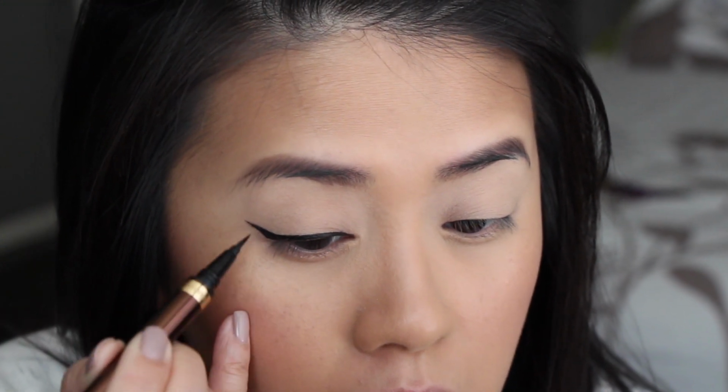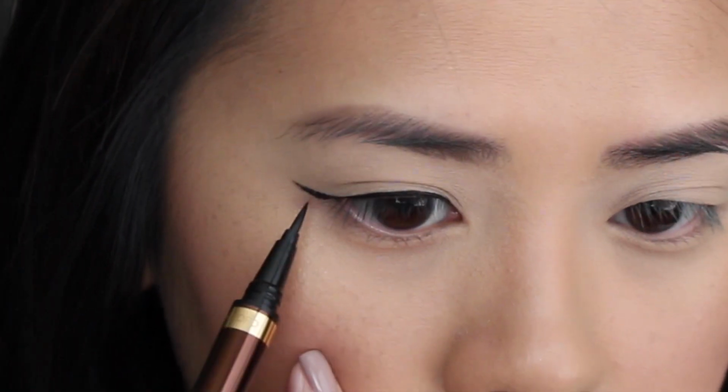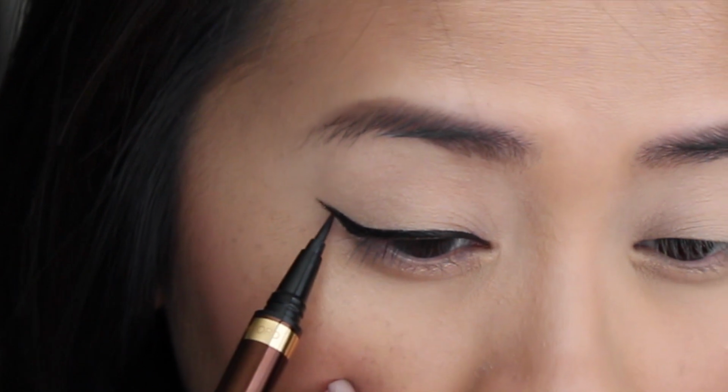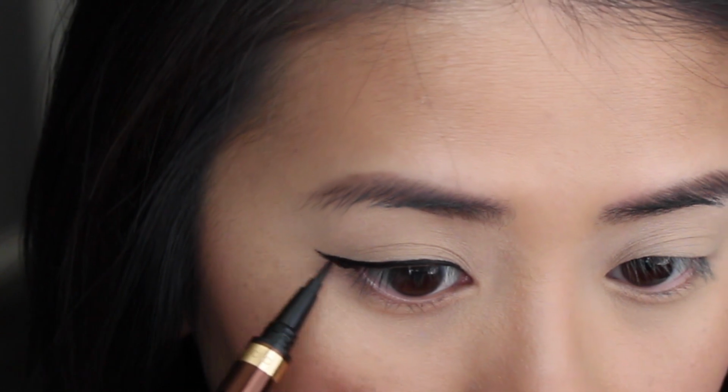So after I've made that kind of shape, I'm going to go in and just color in, and then I look ahead and see if I like that. I like it, but I think I want it to be less of a flick and more of a wedge look. So I'm going to go and connect. Just like that. That's going to give us a little bit more of a wedgy look.